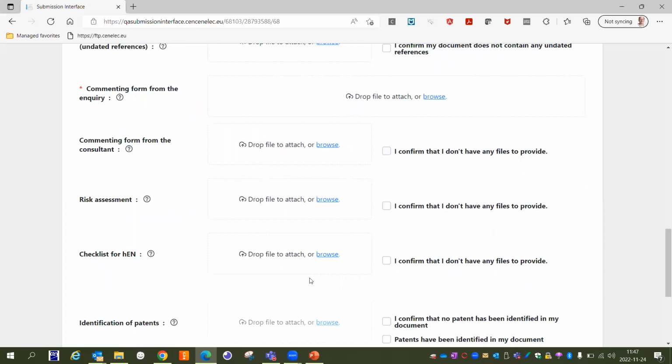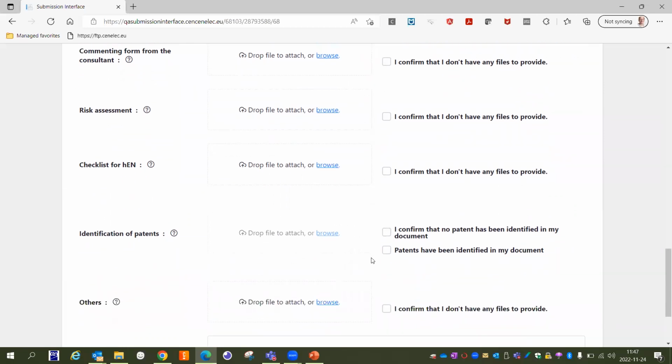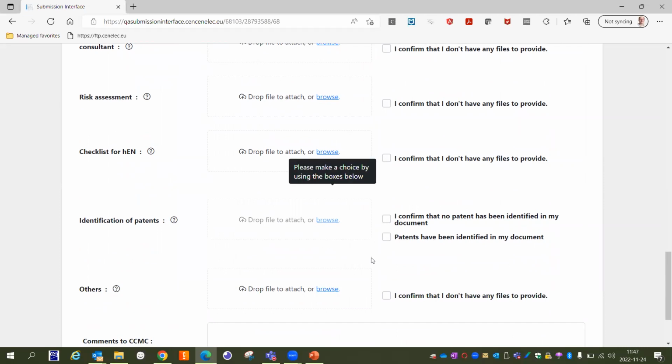Of course, we are talking about the submission after the inquiry. Then in the cases where the risk assessment is required, you also have a place to provide it. And finally, for the harmonization elements, you have the place to provide the checklist for harmonized standards.